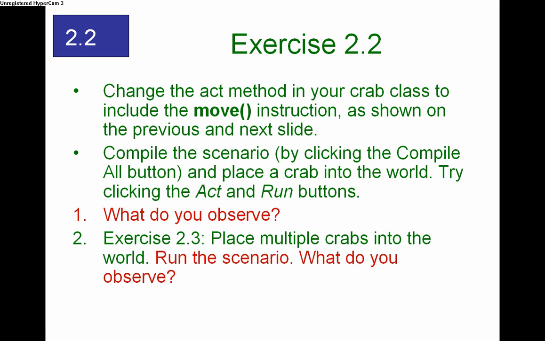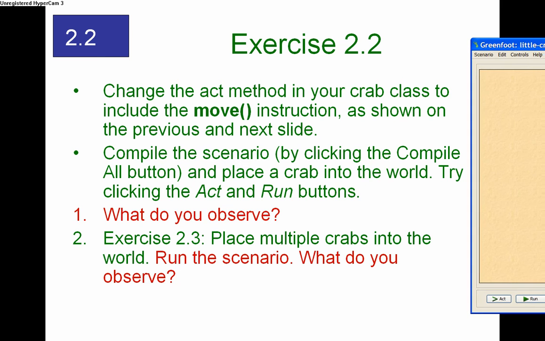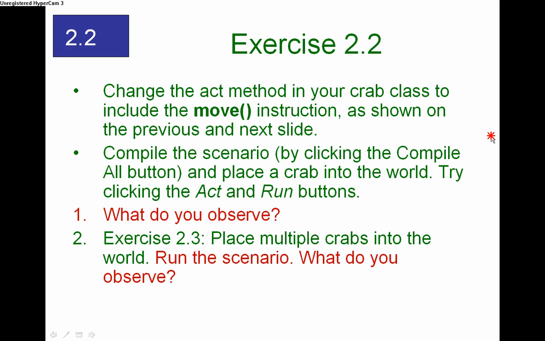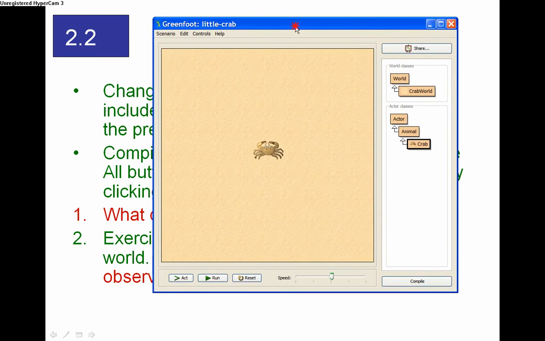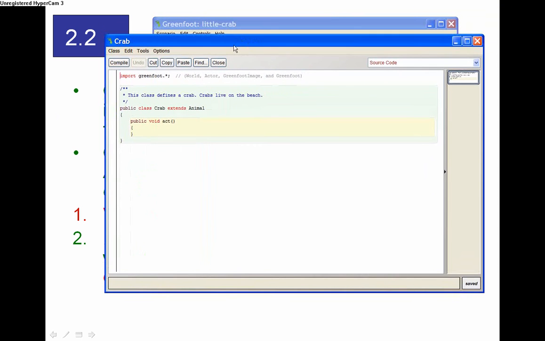Okay, what do you observe? And place multiple crabs into the world, run the scenario, and what do you observe? Okay, I'm going to go ahead and do that myself. So we're going to go here, we're going to go here, and we're going to click enter. We're going to type in move.